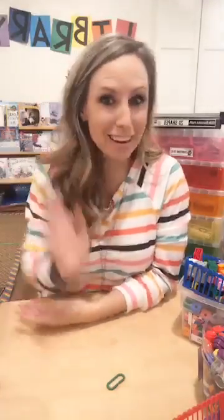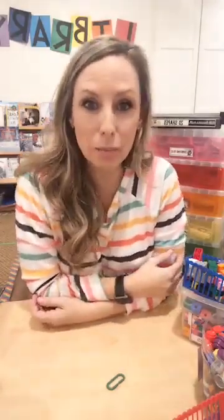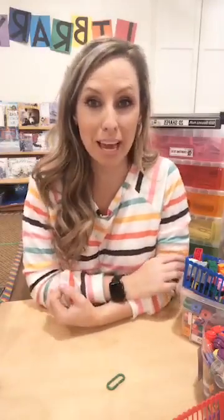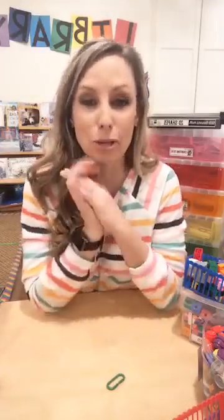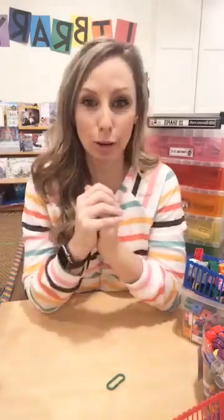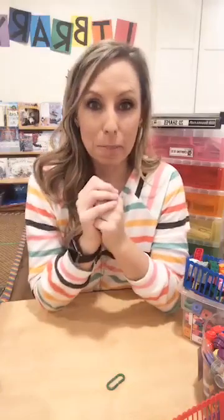Hello everyone. It is Jackie with Pocket of Preschool, and tonight we are talking all about a color theme, and I'm going to show you the new color math unit that's in the Little Learners math curriculum.